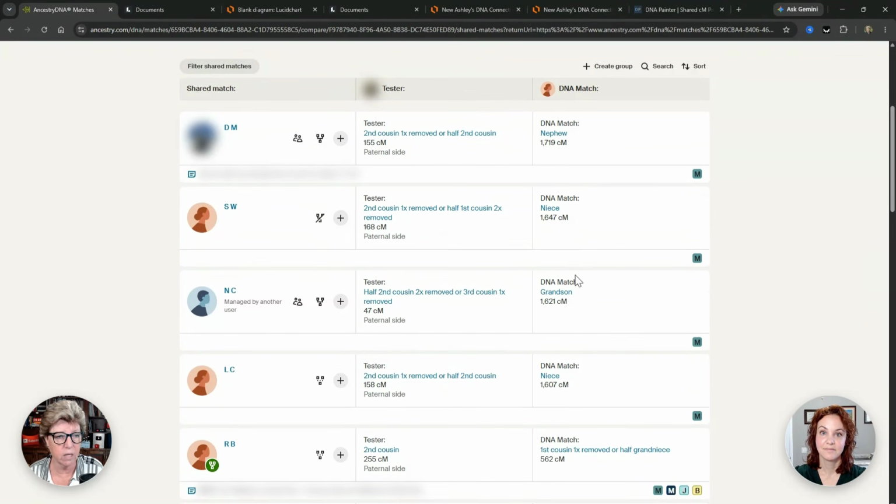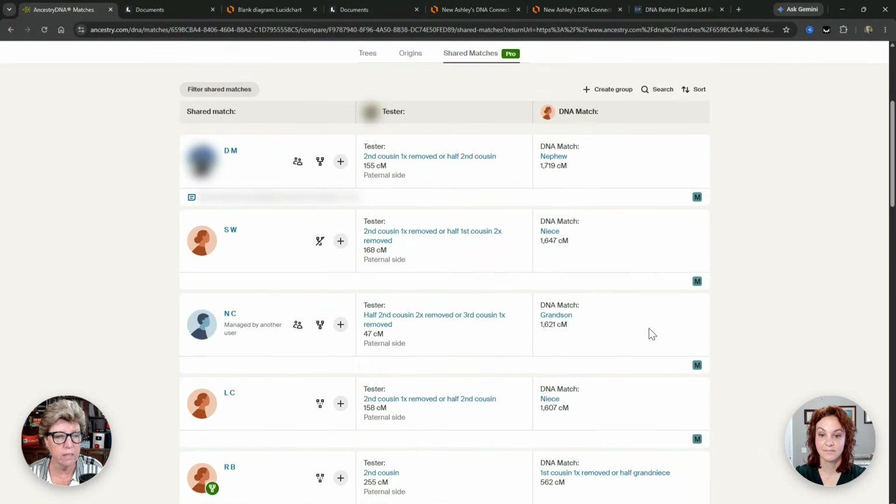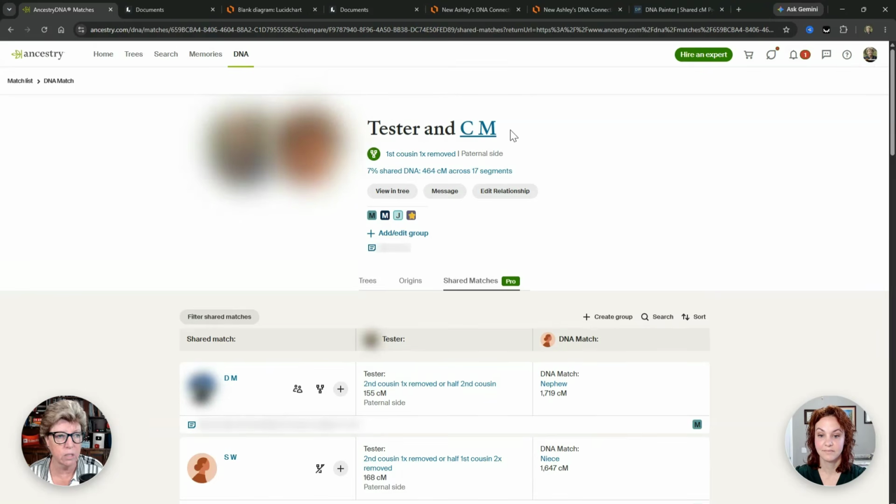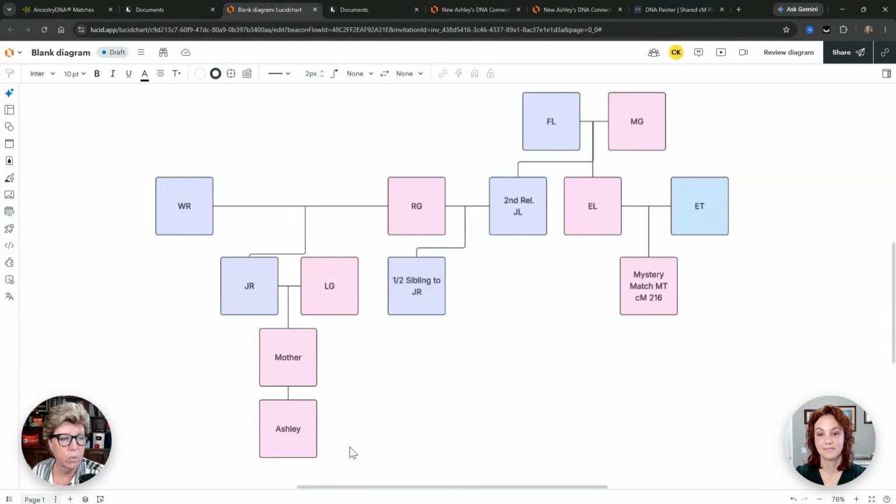Here we can see she's got a grandson, and this is farther removed, only 47 centimorgans to me. This person might be a mystery also. And I'm like, what? Who is this person? Well, sure enough, it's a grandson. If I know this person and she's only got 3 children, it's got to be a child of one of those 3 kids. That's part of the strategy that we used when we were trying to figure out Ashley's situation. We had to go up, go sideways, and come back down to figure out that mystery person.